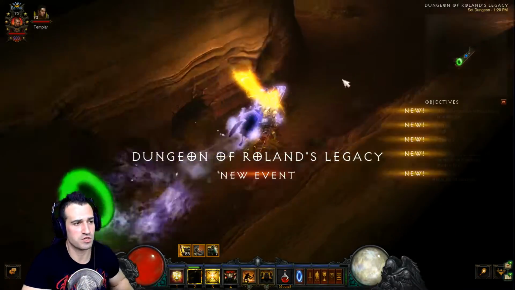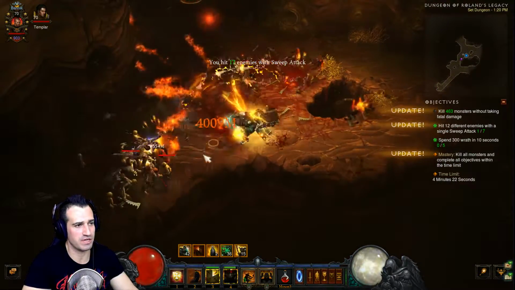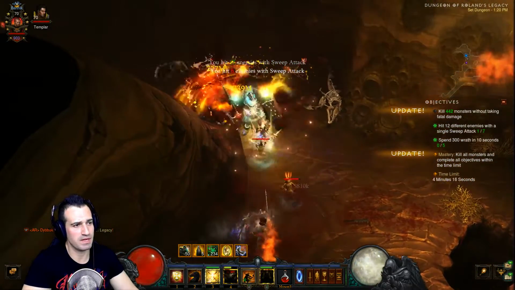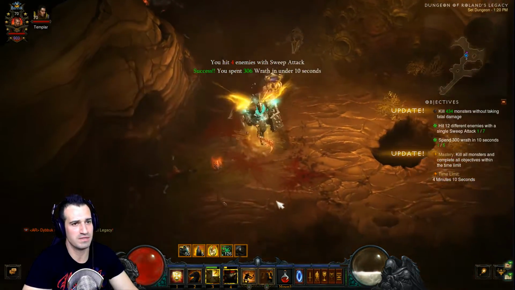Once we are in, straight onto that steed charge. And here's a nice opportunity to get that first objective already. Cool. And now we spam. We spam that sweep attack. We use our abilities to regenerate wrath. And there we go. We've already got one. 1 out of 5, boys.